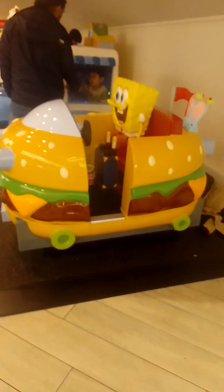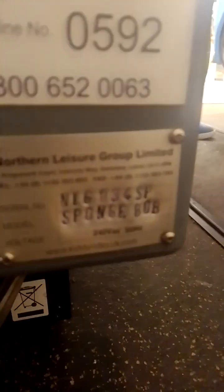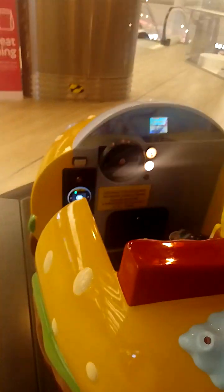Yeah, that was SpongeBob. Before I get to the next ride, Chase, I just want to show them the Valencia code. That's the ADUPS. Provides them a code over there. So, yeah, that was SpongeBob. Right, the next one I'm going to do is Chase. So enjoy.